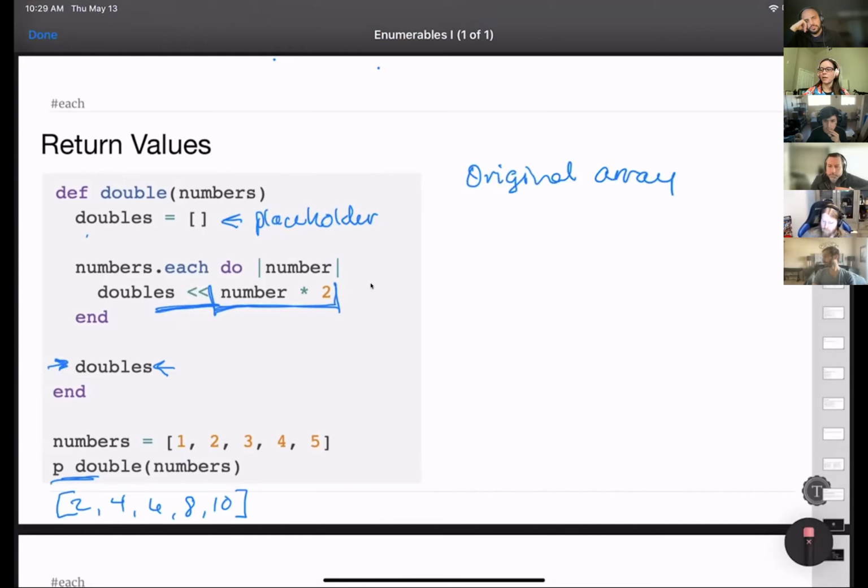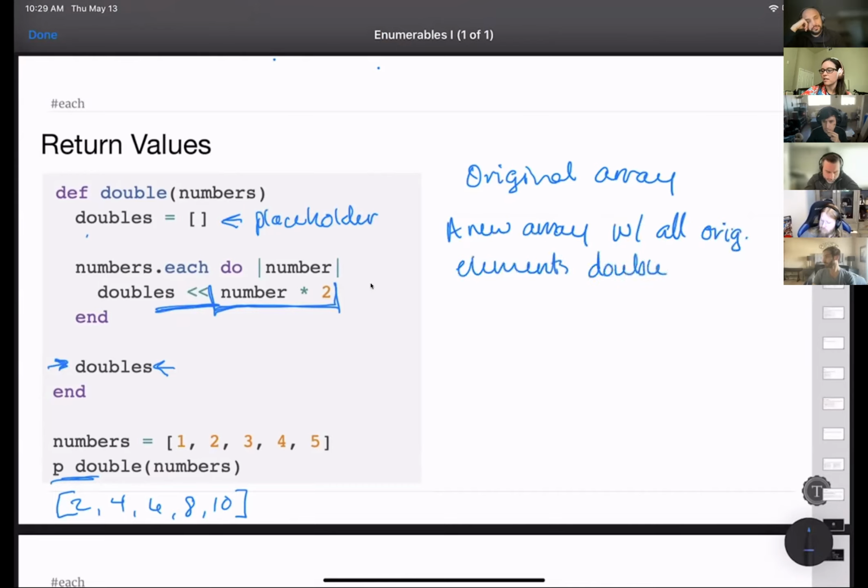This doubles problem that we're trying to solve, what we're trying to do really is get a new array with all the original elements doubled. So that's the pattern or the problem that we're trying to accomplish here. We want a new array with all the original elements doubled.